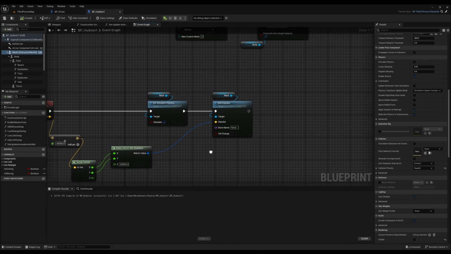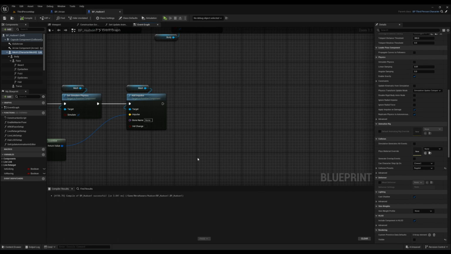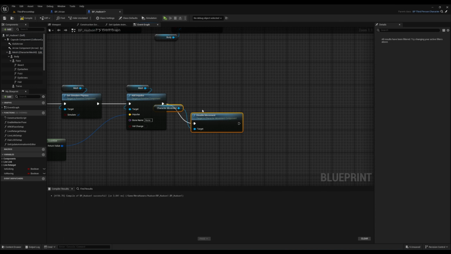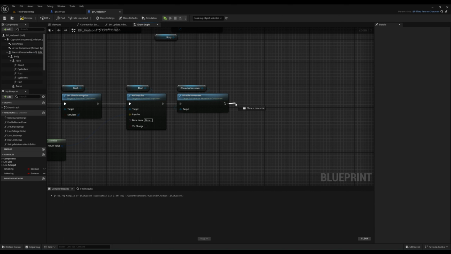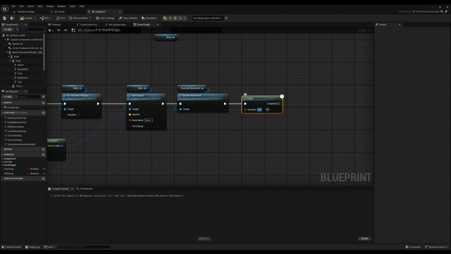So first of all, once we've been kicked, we don't want the NPC to be able to kick us again until we've been reset. So for the moment, we'll handle the reset functionality. After they've successfully kicked us, we don't want to be able to move the character. So we'll say disable movement on the character movement component. And then we'll just allow some time for us to see what the result of the kick is. So we'll just allow 5 seconds.